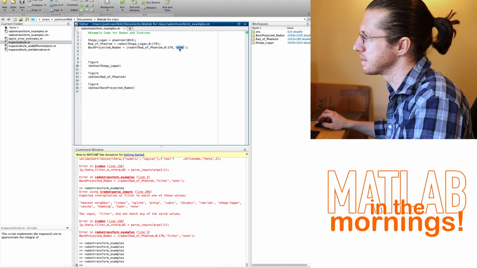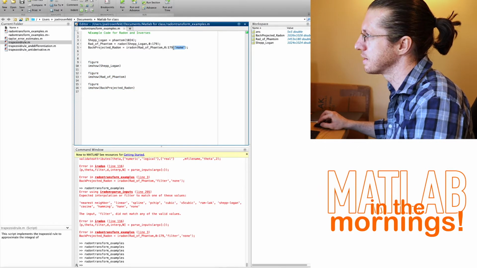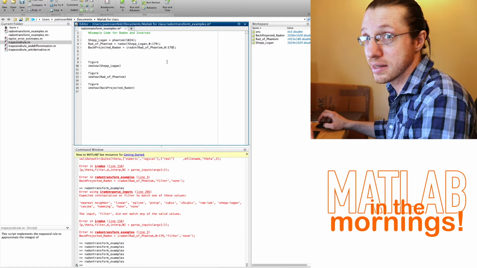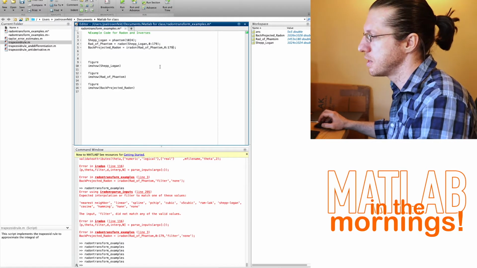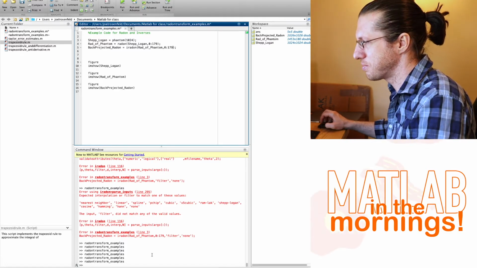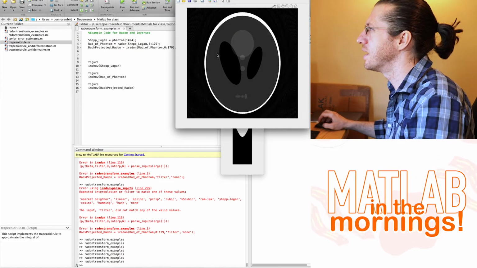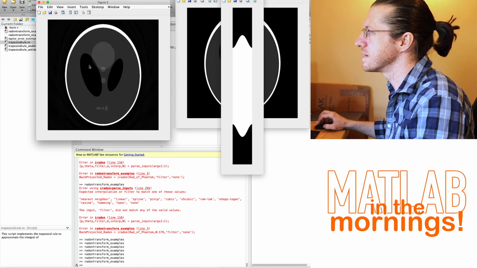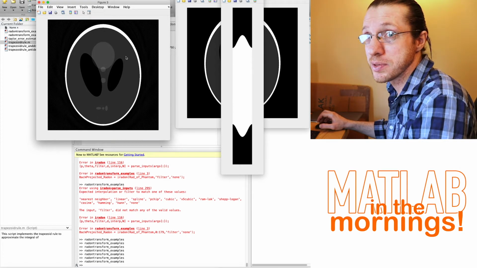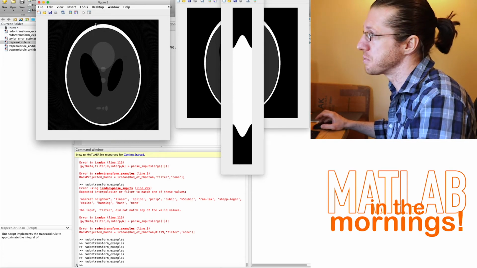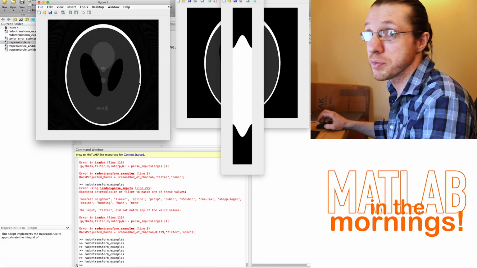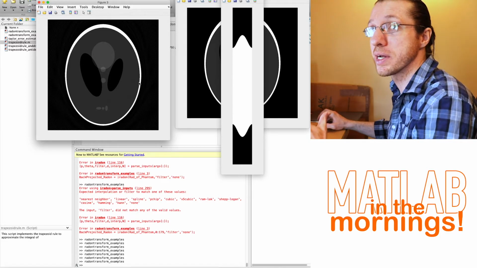If I go ahead and set this to remove this, and it does automatically the filtered back projection, you can see I had problems a second ago. But if you go ahead and press play, there we go. This nearly comes back. Using the same samples, exactly the same, it was able to get nearly a perfect reconstruction, which really motivates all that stuff we're talking about with the Fourier transform.